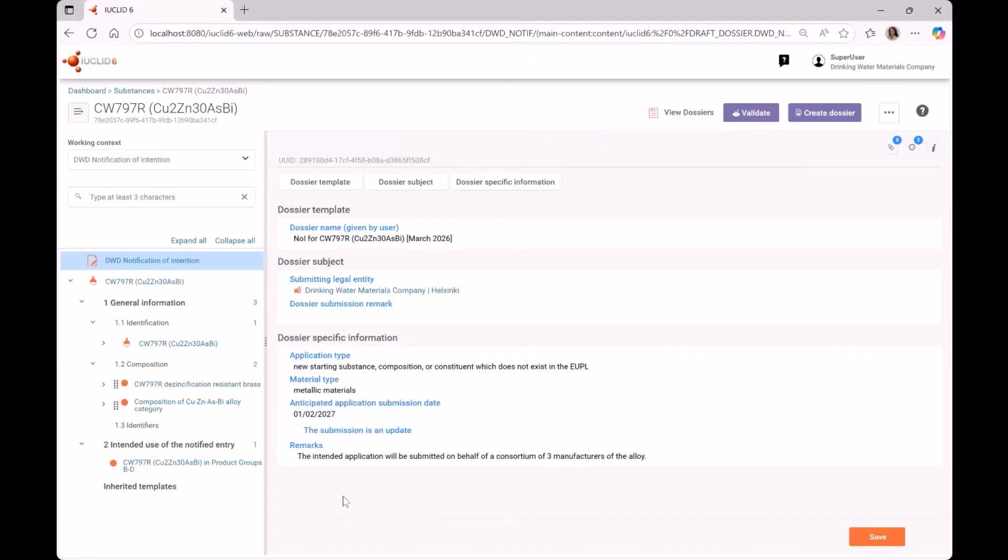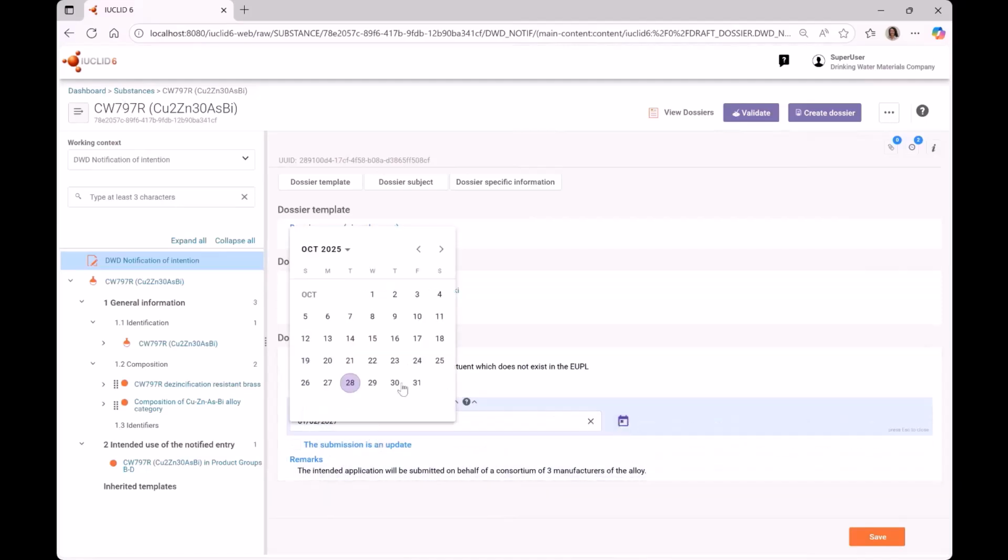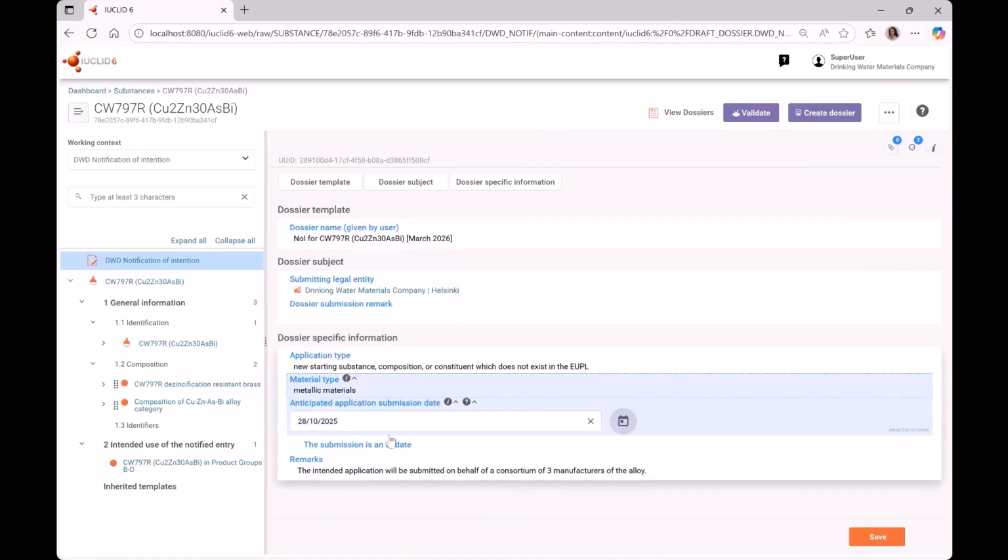I will present to you today some checks in the dossier header and in section 1.1 identification. So first, let's go to the dossier header and modify the anticipated application submission date to be set for today's date.